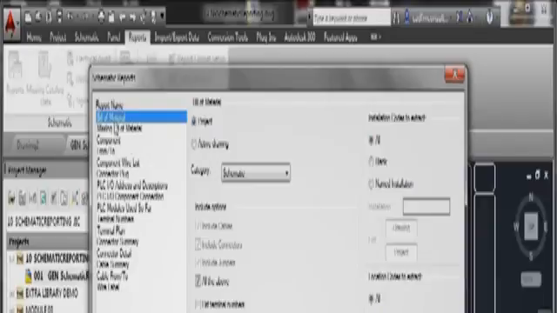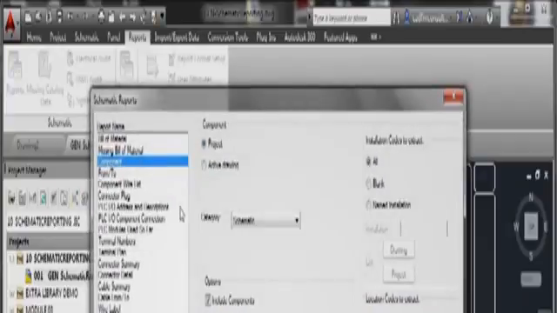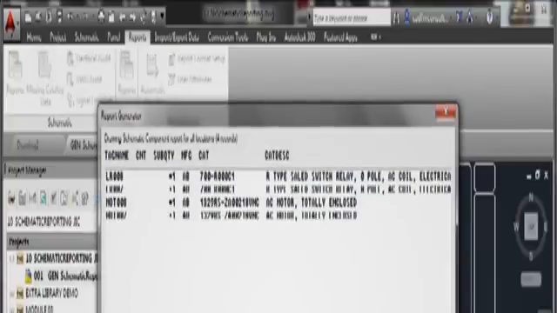We've got a bill of materials, a missing bill of materials, we've got components, and obviously in this particular case I'm just going to go for active drawing. Now there's a lot of information in here that I can change. If I just click on OK though quickly, there is my report as generated about my components in the drawing. So you can see there's the catalogue description, catalogue number, manufacturer, sub-quantity, and the tag names on the drawing.